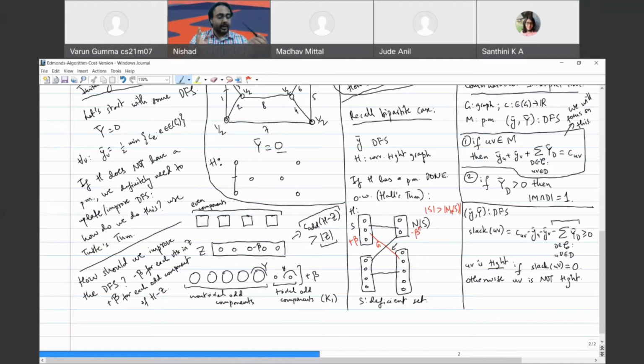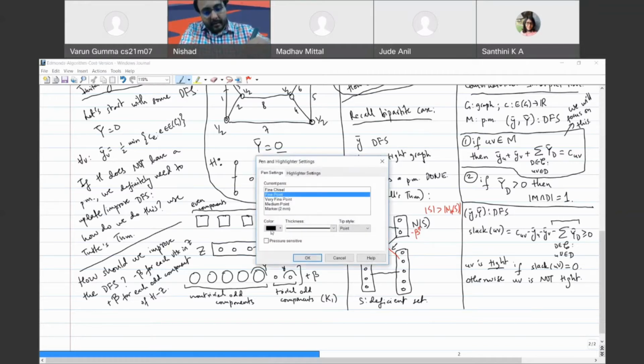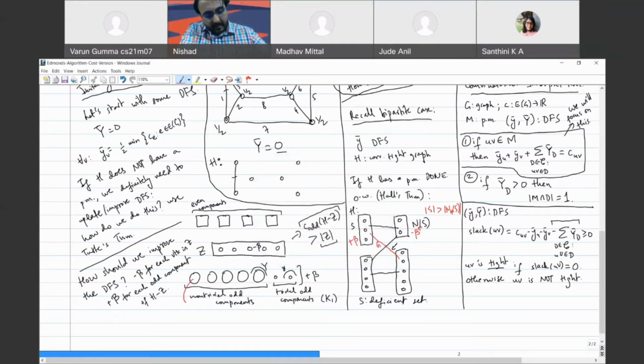In the original graph, if there are no edges joining two odd components, of course in this graph you can't have edges joining two odd components because they are components by definition. But in the original graph G, you have to have some edges between two odd components in order to kill the Tutte set. Otherwise, this will continue to be a Tutte set in the original graph, contradicting that the original graph has a perfect matching. So there have to be some edges in the original graph that go like this. Of course, they don't exist in H because it is not a tight edge, and therefore this is a Tutte set in that graph, because these edges are not there. But in the original graph, you must have these kinds of edges.